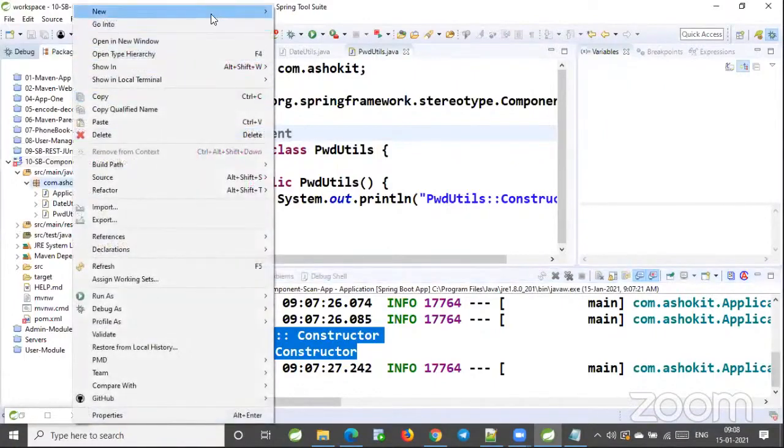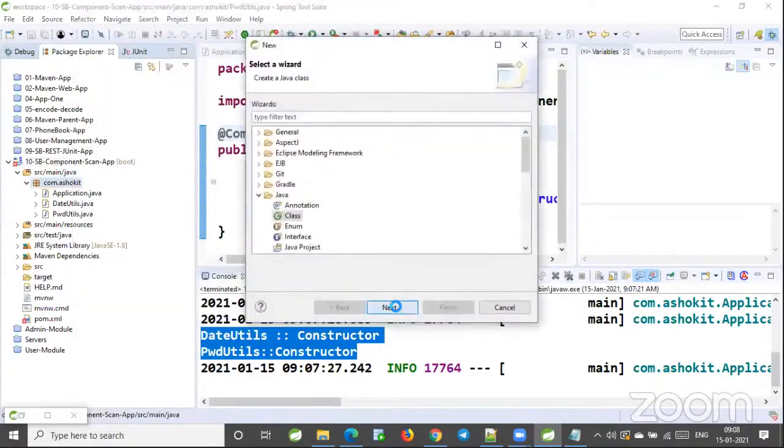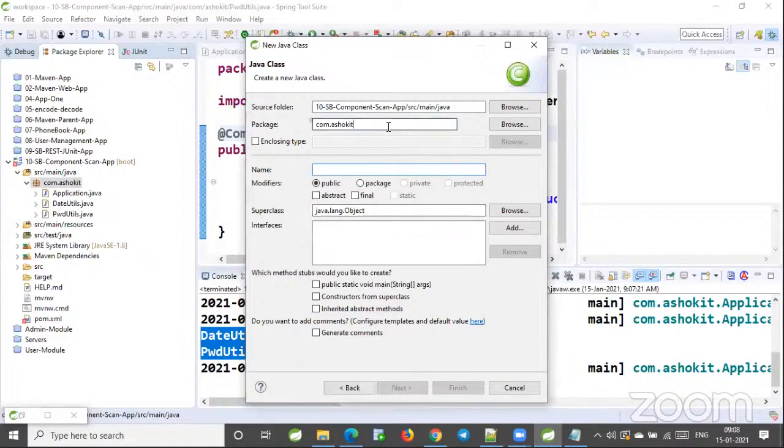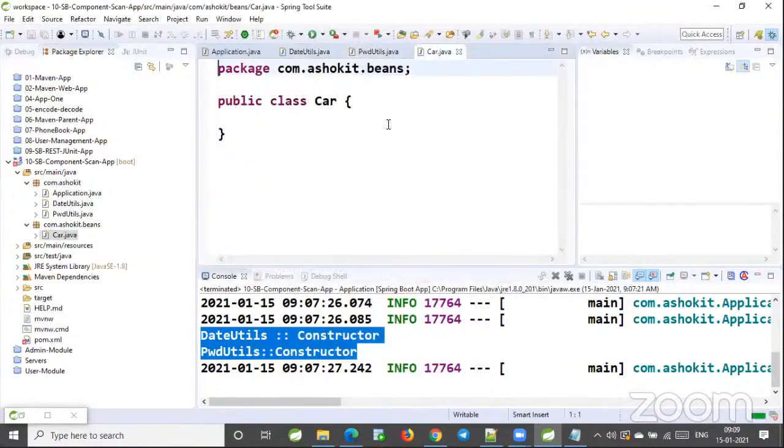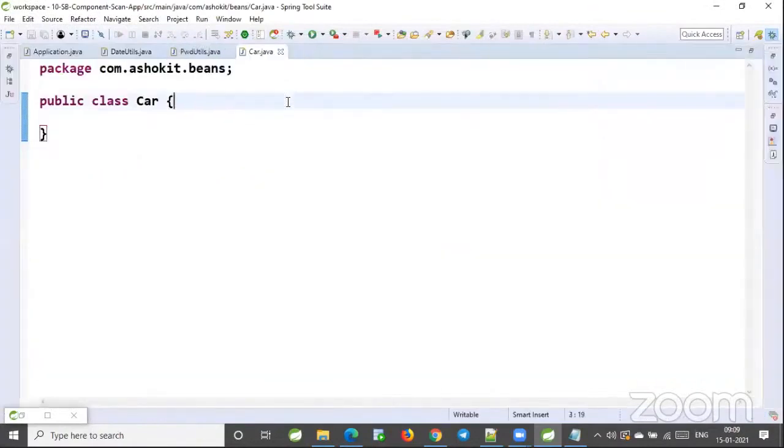Now, I will create one more class. This time, I will change the package name. I'm changing this package name as beans. Here, I'm keeping a class with the name called Car.